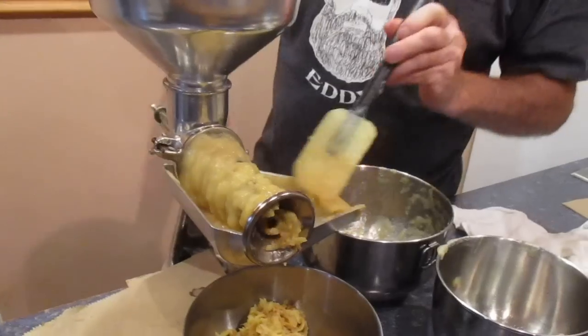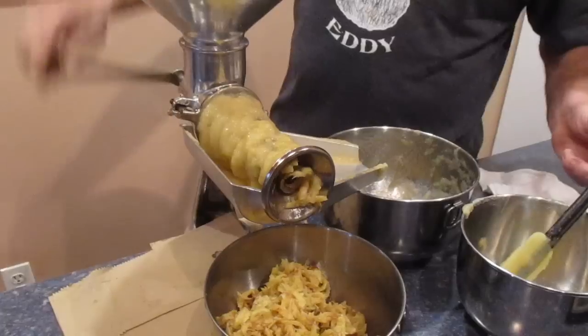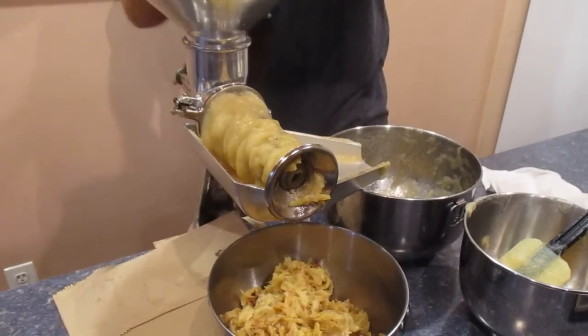You got to be able to, what's that, walk and chew gum at the same time? Old people have a hard time at that. This old person does.